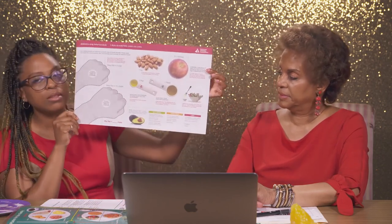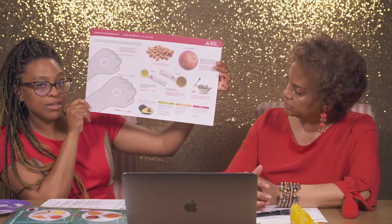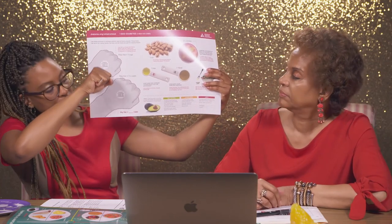Okay. Another tool that we have here is from the American Diabetes Association. This is an easy way to show you what your portion of protein would look like by using a fist. Everyone's fist is not going to be the same, so if you have a male versus a female, you can place your fist up here to see, is your fist about this size? That would be 1 cup. And if it's a little bit larger, it'd be 1.5. So that's an easy way to use your own body to count what portion size you need.